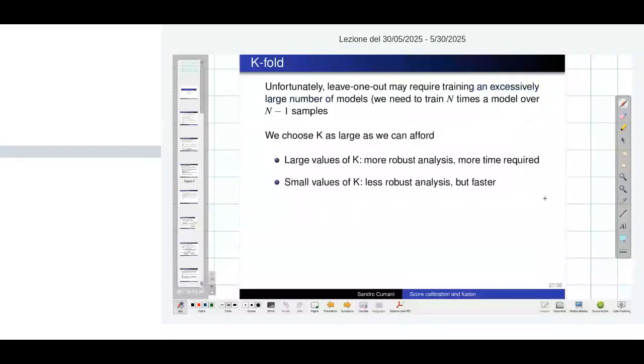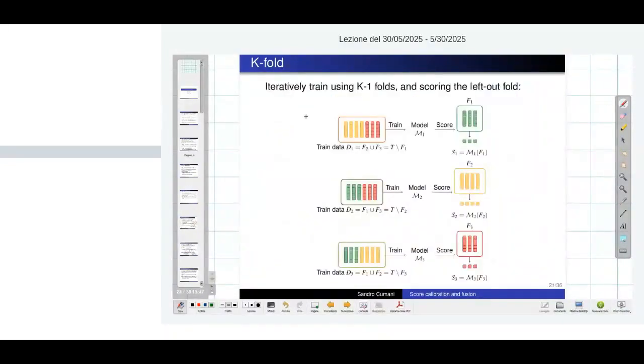The problem is when k is large, then what happens? That we need to train many more models. If k is equal to n, we need to train n SVMs, each with n minus 1 samples. So that gets expensive. That means for your data set, if we were to do this for training SVMs, you have 6,000 patterns, you will need to train 6,000 SVMs. And for each of these SVMs, you will need to train for all the hyperparameters that you need to optimize, so you would train for all the values of C, 6,000 SVMs. So you can imagine that this is infeasible.